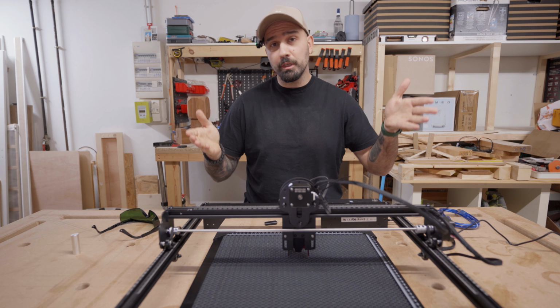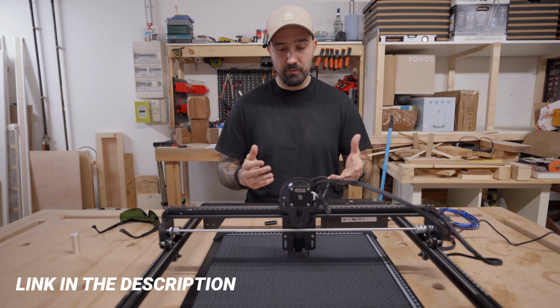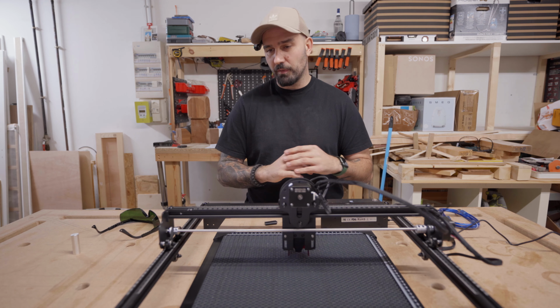And I'm done. It took me literally 30 minutes. Honestly, there is nothing too complicated about it. You get all the instructions in the box. They also have a YouTube channel with many videos explaining everything. So if you need more visual instructions on how to build this, they also have a video for that. You can do it. It's nothing too complicated.